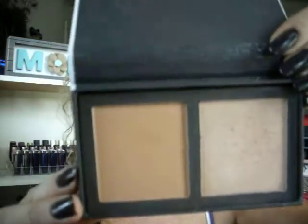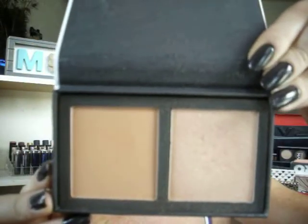I absolutely am obsessed with this blush. In the summer months, I like a really pretty flush of color on the cheeks. Sometimes I won't even use a blush. I use my bronzer and just start from here and put it back, because I don't want anything too intense. Most of the time in the summertime, that's when I explore with my pops of color on my eyes. So if I do something really dramatic on my eyes, then I don't want something on my cheeks.